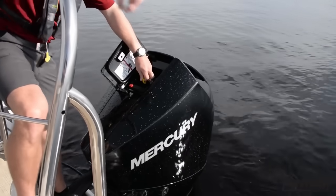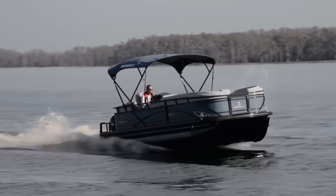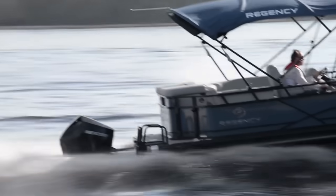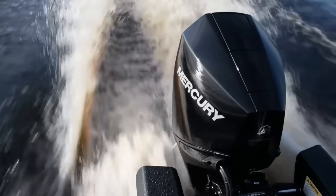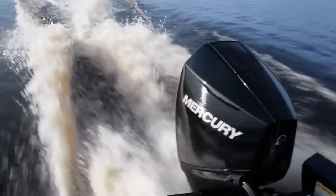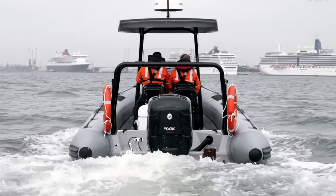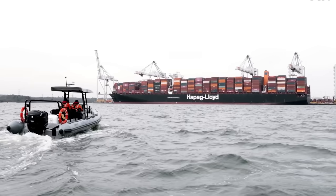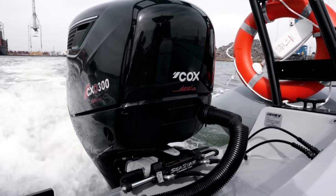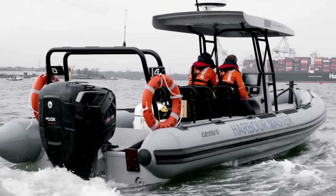Mercury's V6 and V8 four-stroke series, Yamaha's X20 Offshore, and Suzuki's lean burn tech are examples of constant refinement. These engines weigh less, start smoother, and talk to the helm in real time. Gasoline platforms also scale down more easily — from a portable 2.5-horsepower outboard weighing just 13 kilograms to a 300-horsepower monster. Diesel has progressed, but at a different pace. Cox Marine and OXE Diesel have made gains in reliability and vibration control; the Cox CXO 300 now matches gas in smoothness and durability tests, while the OXE 300 features a closed-loop cooling system and heavy-duty belt drive. But innovation in diesel outboards is limited by lower market demand, higher production costs, narrow use cases, and stricter emission standards.